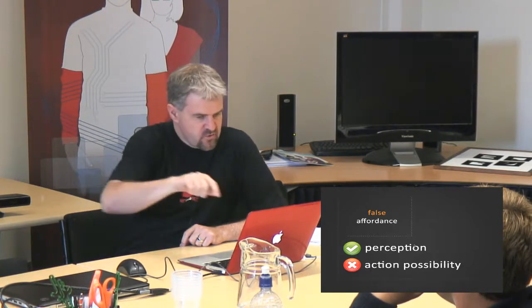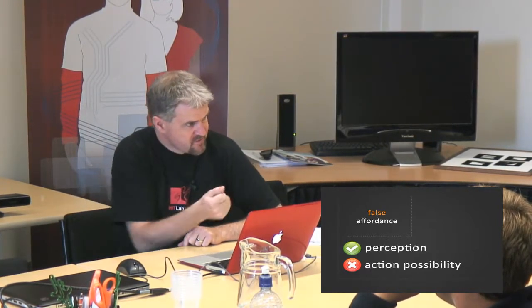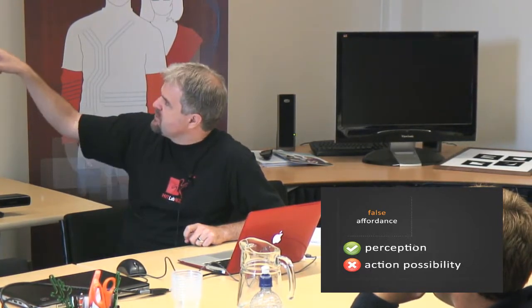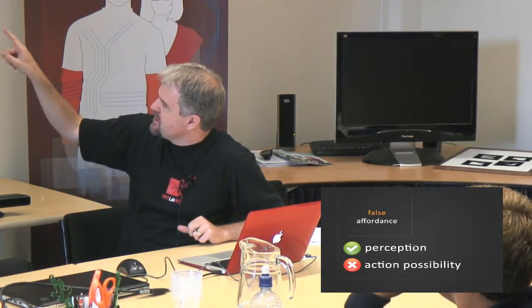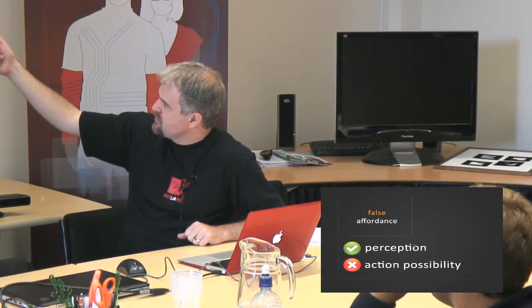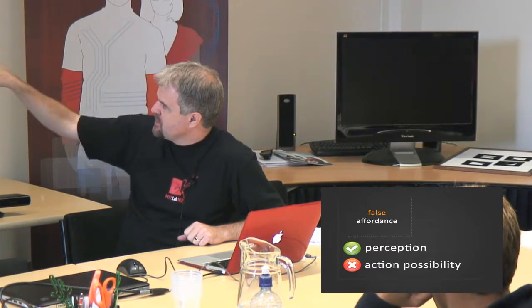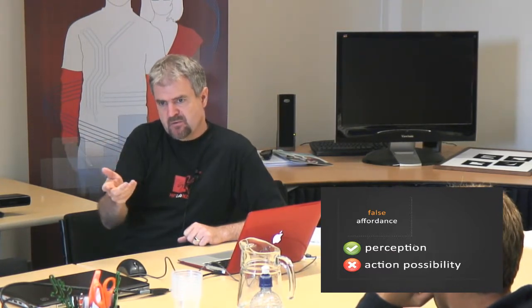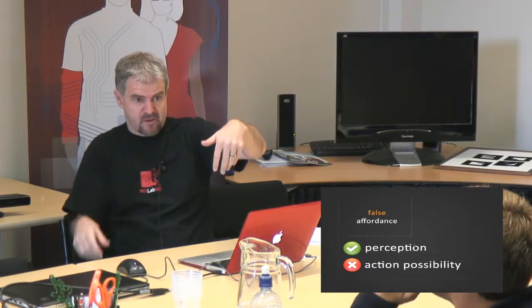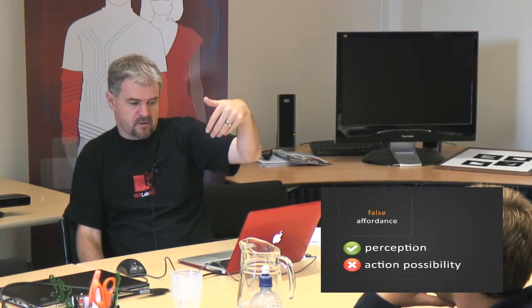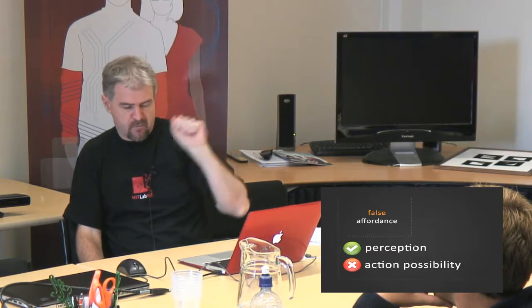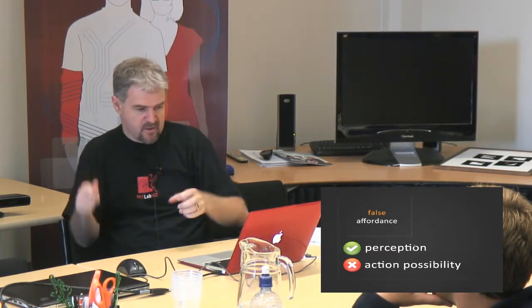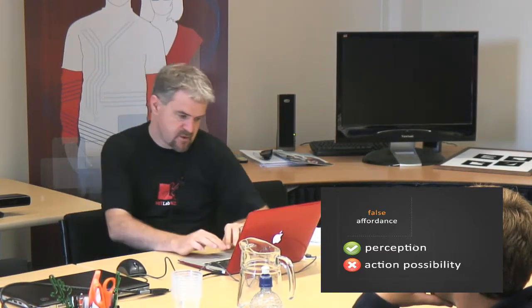But with that door handle, you do at least know you need to turn. So you can have a false affordance, and a false affordance is where you are showing that you can perform an action, but the action may not necessarily be able to be performed. That's what was happening with the washer dryer: you had the gap there, providing a perceptual hint that you can grab the door from the gap, just like you did with the dryer. But when you try to do that, it doesn't work. So an example of that would be a round doorknob.